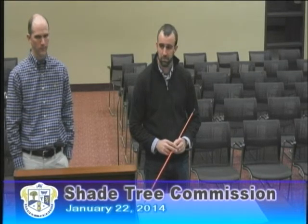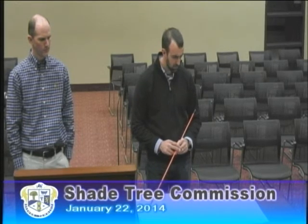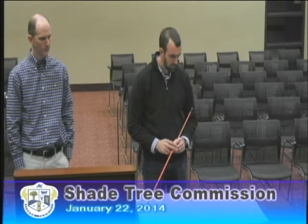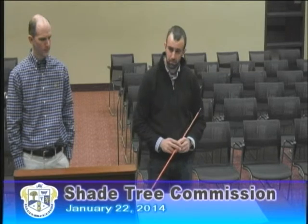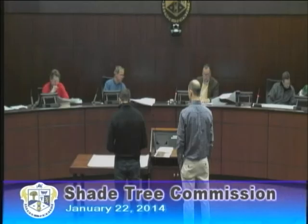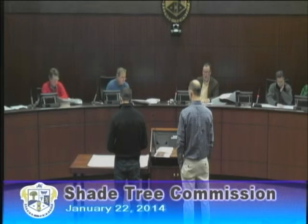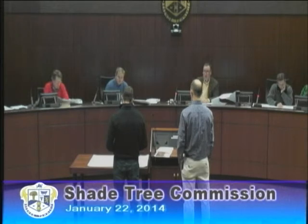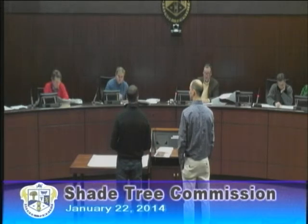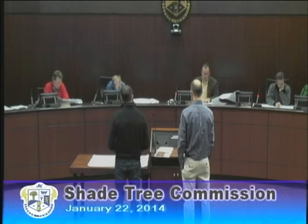Well, there's a couple things we need to talk about. As the proposed plan here in front of us, I have some issues with on the eastern property line. There's a 38-inch, I guess it's marked as a walnut, but maybe it's not. It's directly on top of the property line. Yes. Do you own the property next door too? Not yet. Okay. You're just going to be.